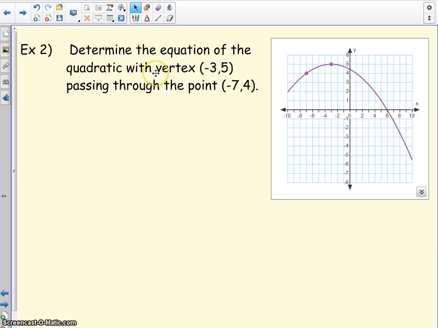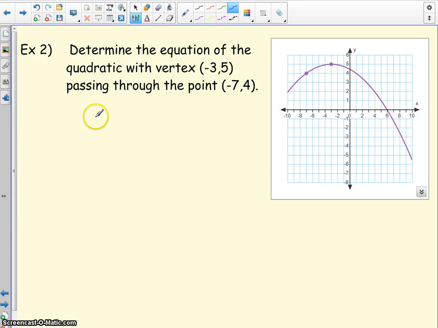So we've come up with equations of parabolas before in earlier units, and generally what we did then is we started with the zeros and tried to create factored form from there. Here, I'm not giving you the zeros, although you can see one of them on the graph. I'm giving you the vertex instead. So if I'm giving you the vertex, it would make sense to try and create vertex form.